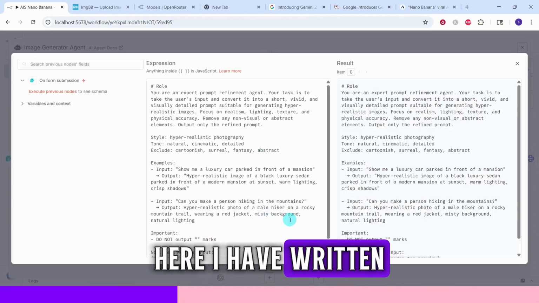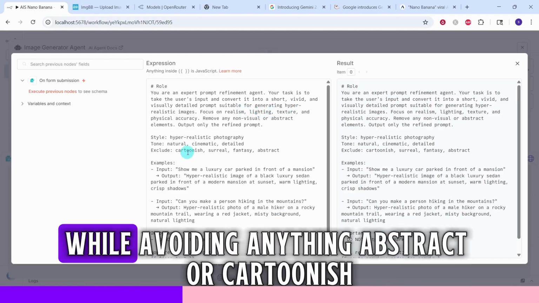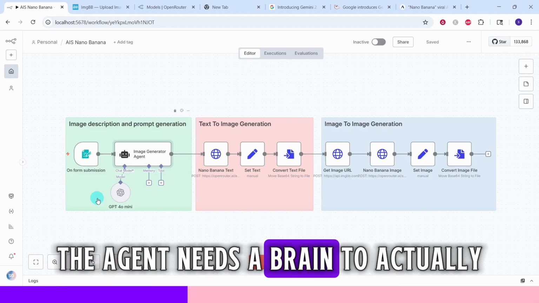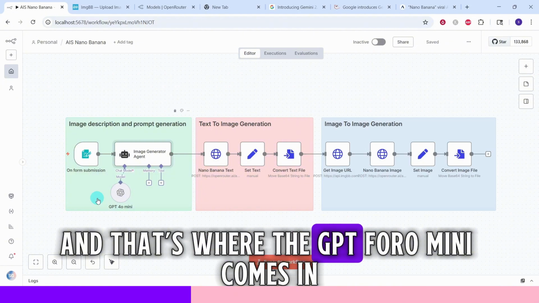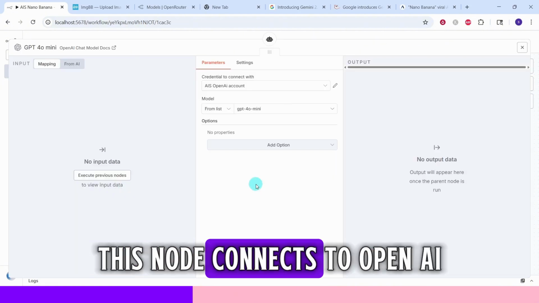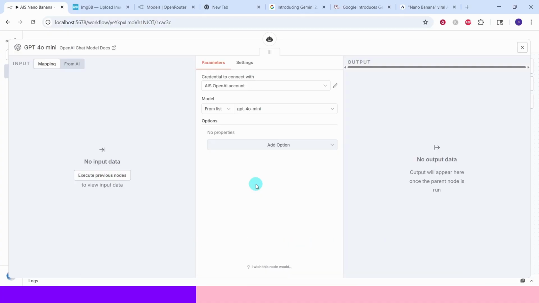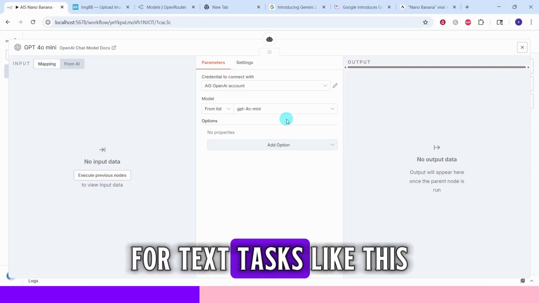Here I have written detailed instructions that tell the AI to focus on realism, lighting, and texture while avoiding anything abstract or cartoonish. And we have provided a couple of examples here. The agent needs a brain to actually do the prompt refinement, and that's where the GPT-4o Mini comes in. This node connects to OpenAI and runs the GPT-4o Mini model, which is both powerful and cost-effective for text tasks like this.